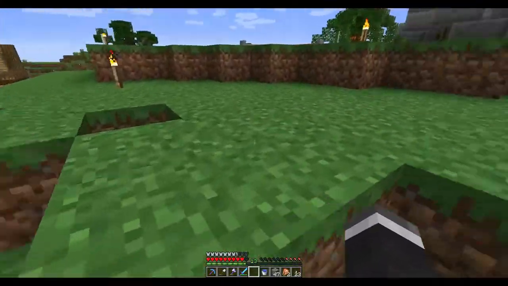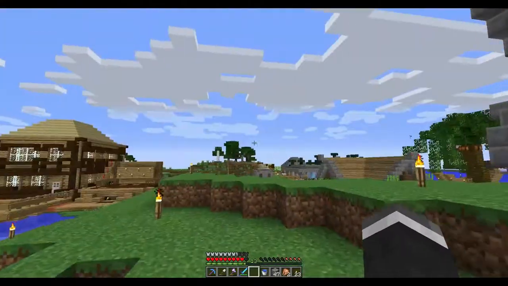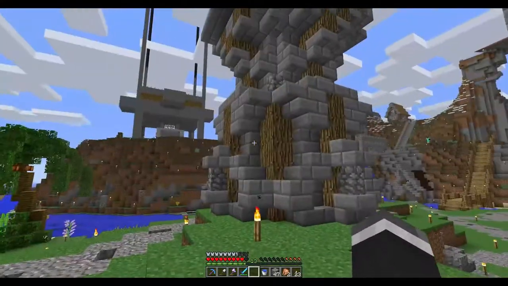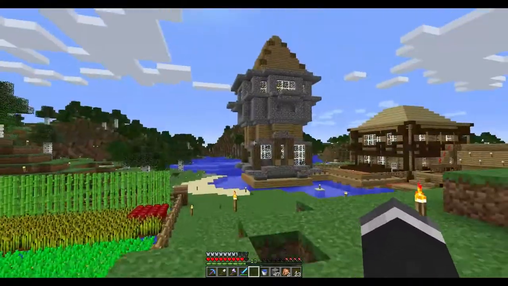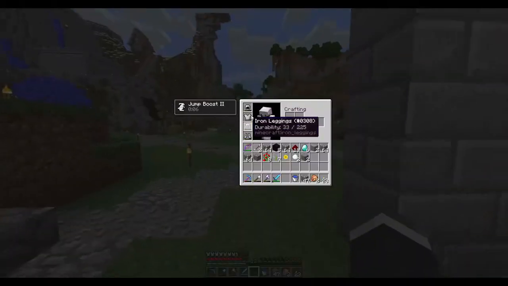Do we have a beacon? Yeah, but it's like messed up now. Oh yeah, because it doesn't get rendered in now, does it? Unless you're looking at it. Yeah. Let's make it colored. I like that. Oh yeah, hang on. I don't have any stained glass on me.